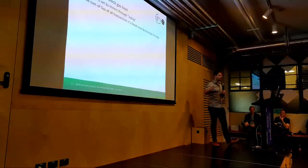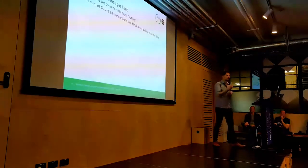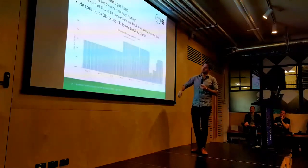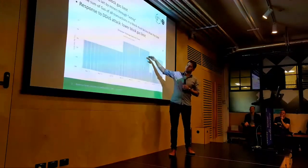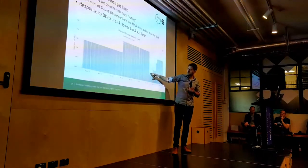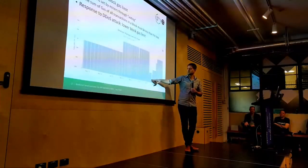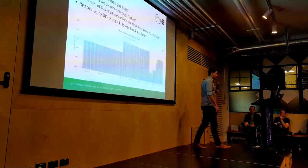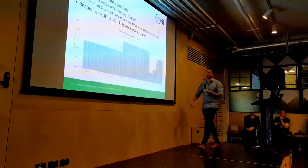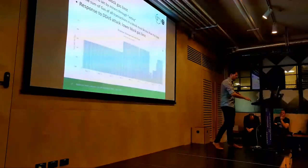So in one block with a given limit, you can have a lot of transactions with low complexity, or you can have even just one transaction with a very high complexity. And last year, there was this distributed denial of service attack where the block gas limit dropped from almost 5 million, 4.7 I think it was, down to 2 million and half a million even. For quite a while it was at 2 million, and for 3 days it was at half a million gas. If you don't know Ethereum, those numbers won't mean anything to you necessarily, but it's basically 10% of what it used to be. So the blocks have to be a lot lighter in that period.